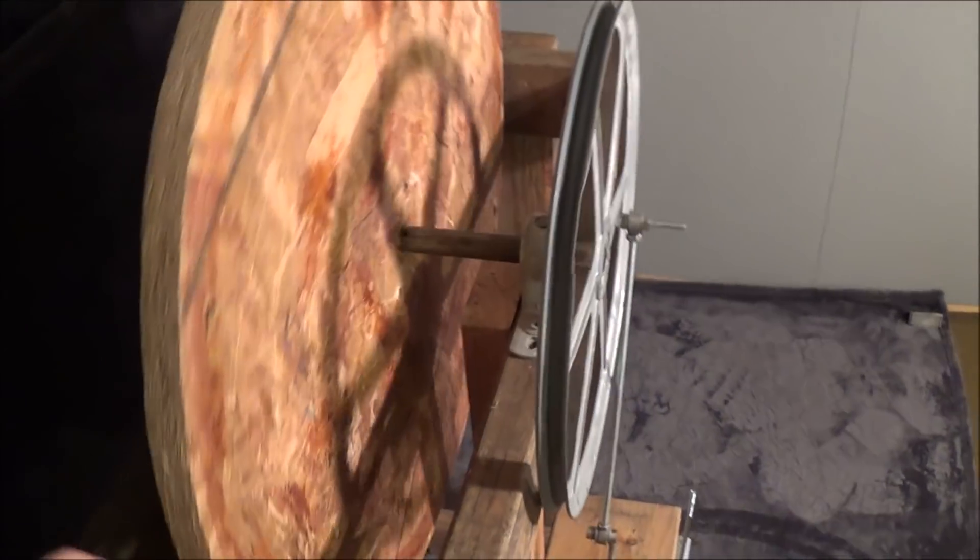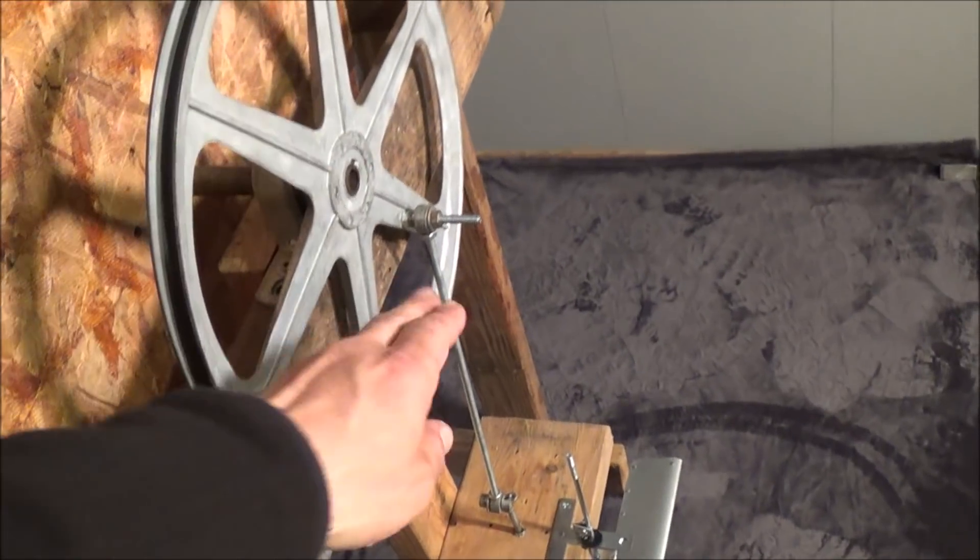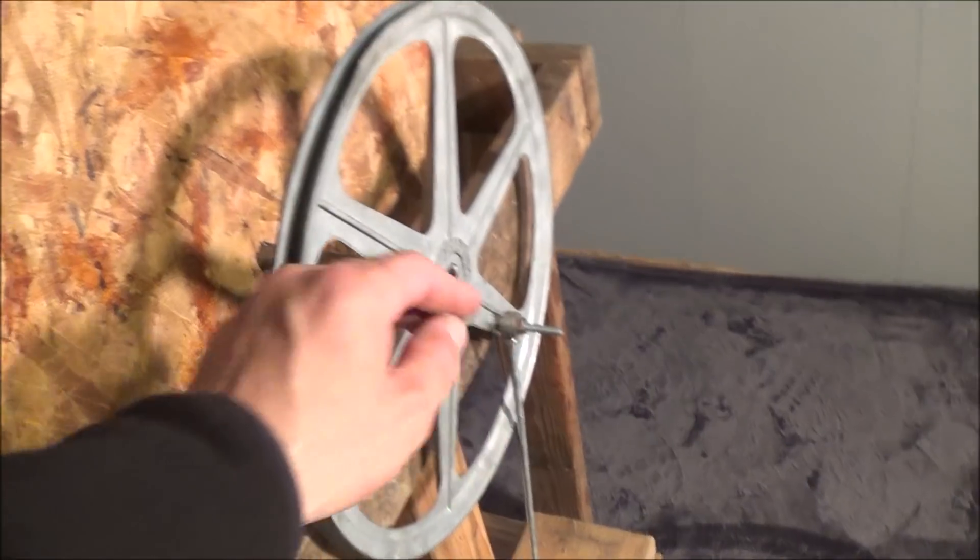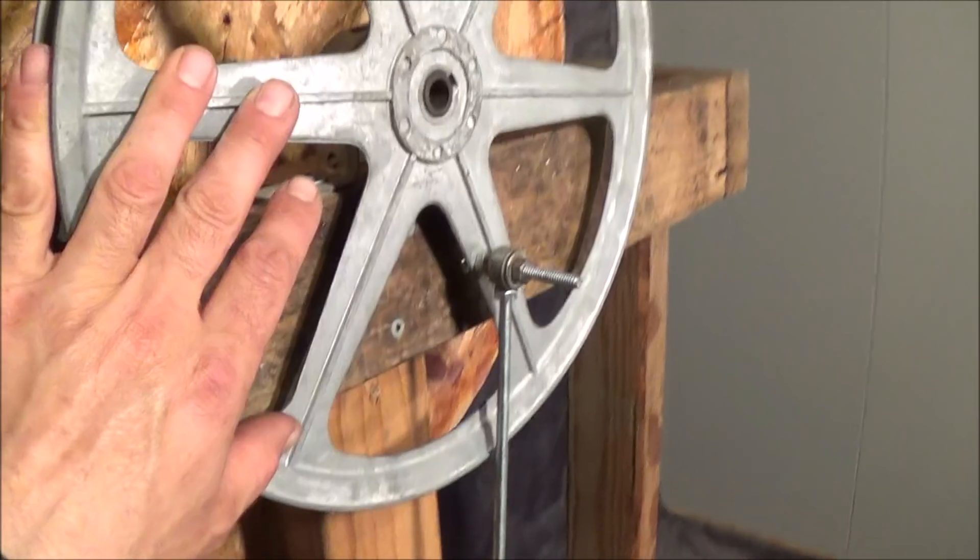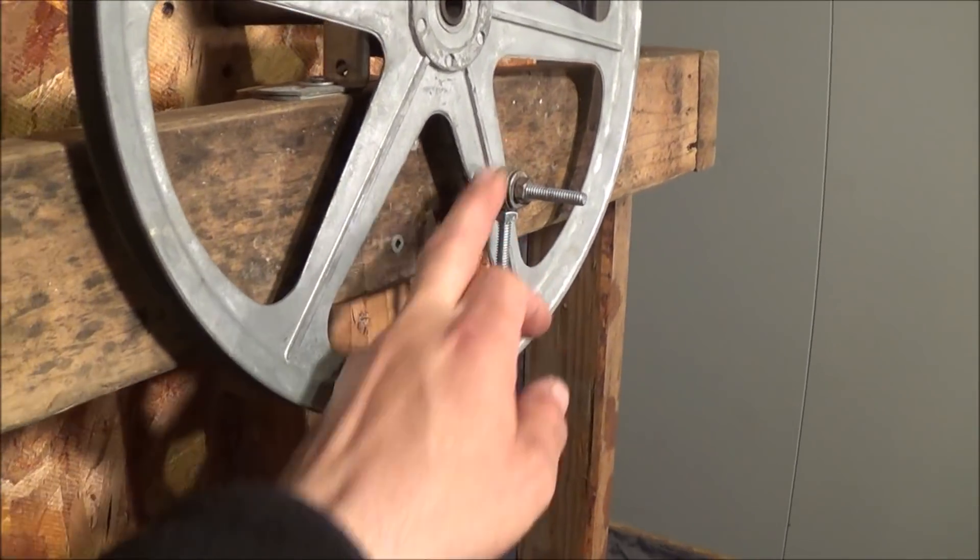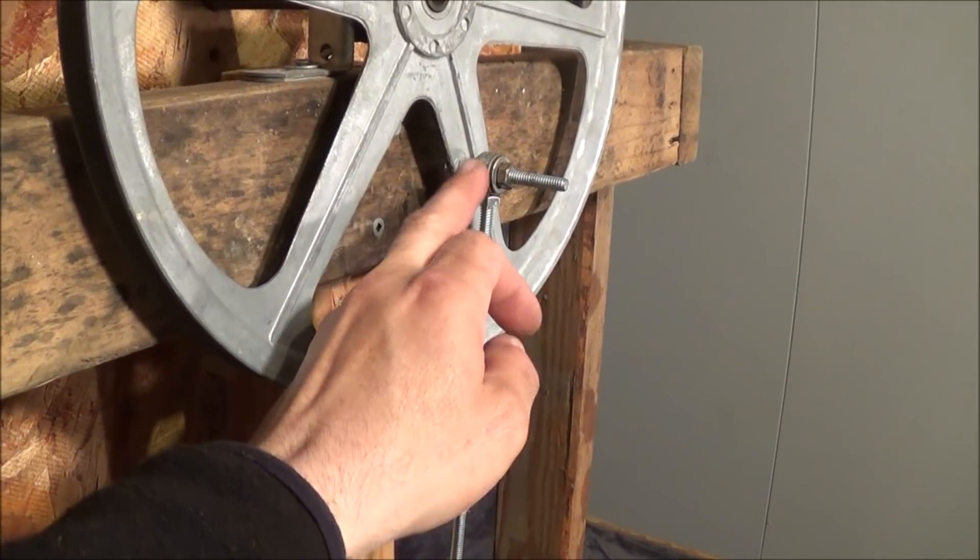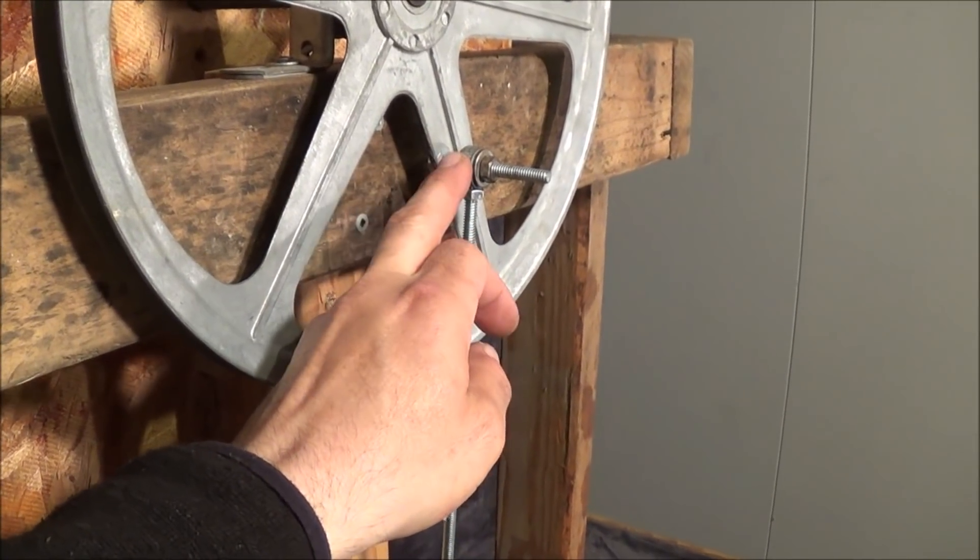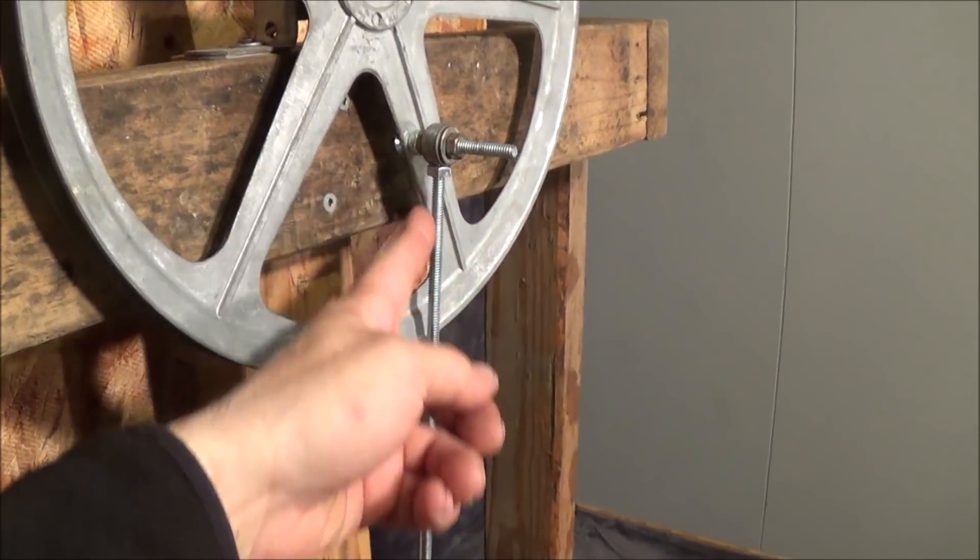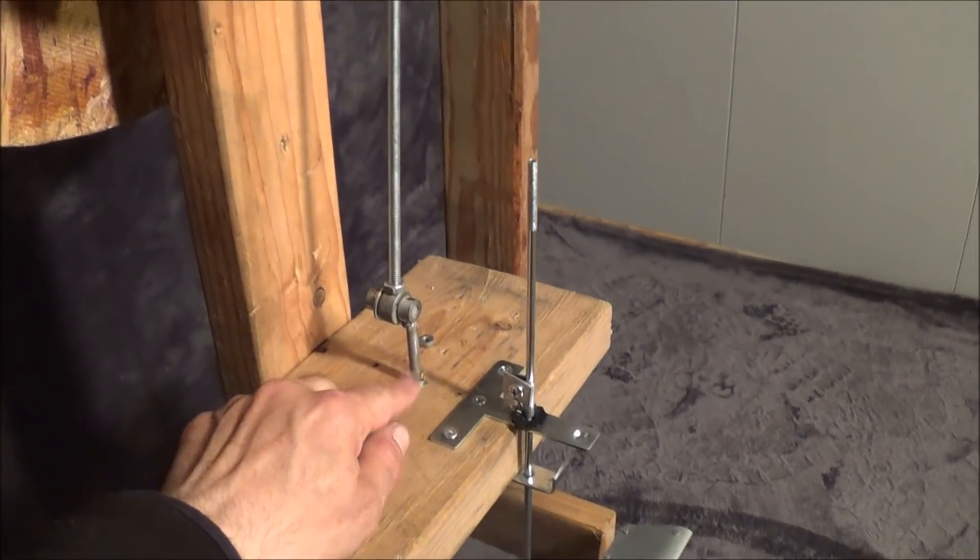First of all, I'll start at the top. What you see here is basically a flywheel. We have a caster wheel which we've mounted our linkage rod down to the drive rod off of. That goes through some bushings. Off of the main caster pulley here, I've mounted a bolt through that. We've got a bushing over the bolt with a drive piece over the top of that with our main linkage rod coming down to our drive rod here.